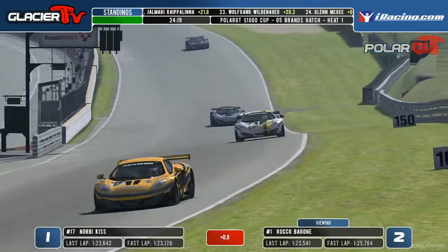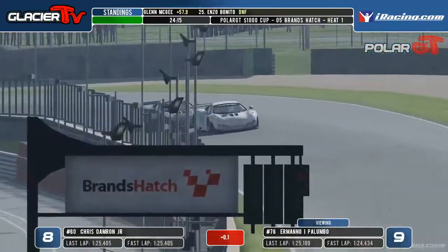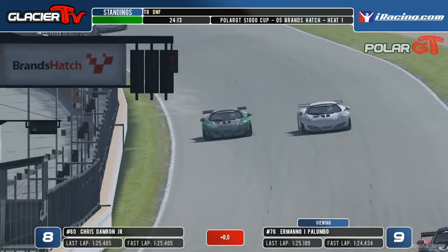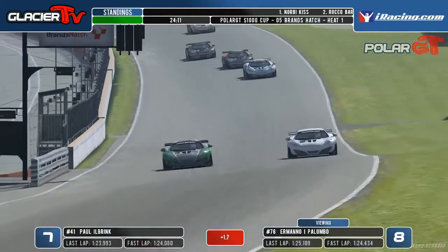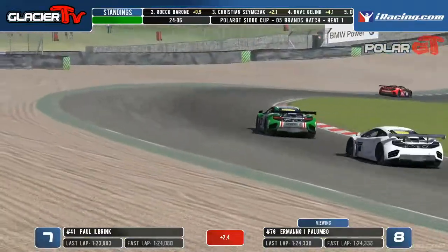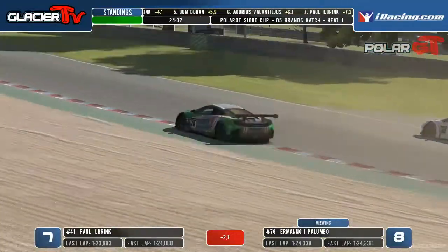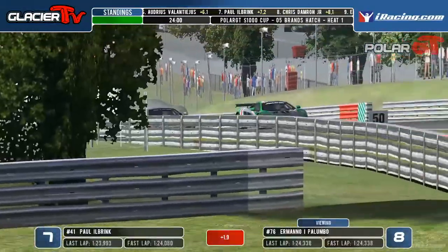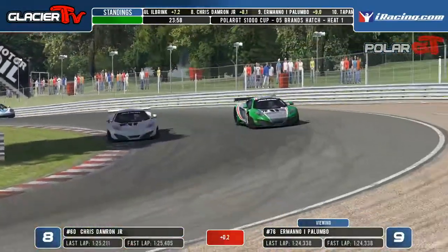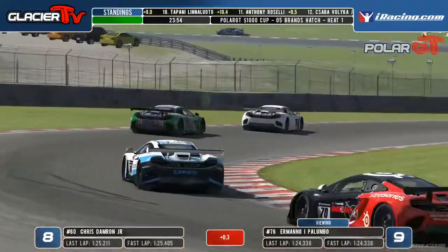Corner of the racetrack once again to complete what will be lap number four for them. The gap between Norby Keith and Rockaway is coming down as Leonardo Palumbo is going to go down the inside to come down into Paddock Hill Bend. Once again, Palumbo will get the job done if he just holds it on the racetrack, and runs a little bit wide, very wide actually. This could allow Dameron Jr. to try and slip down the inside into Druids once again. Will he get the line? Yes, he will. So you can just see there, Yoni, he's able to get the job done.